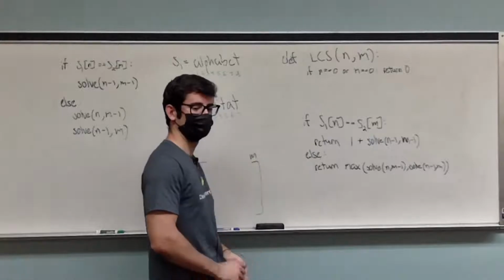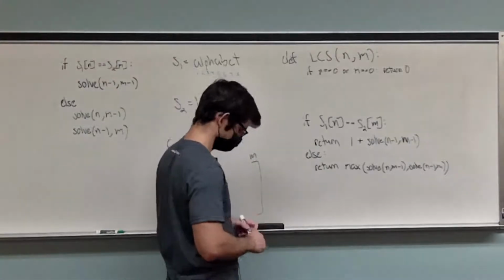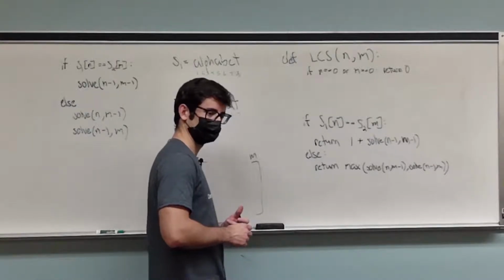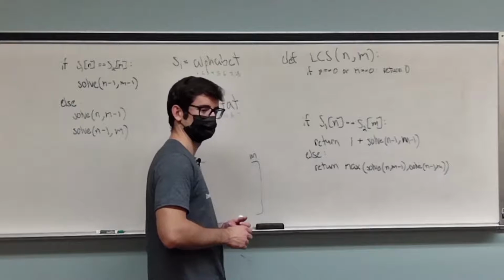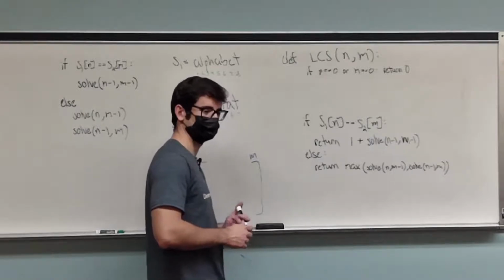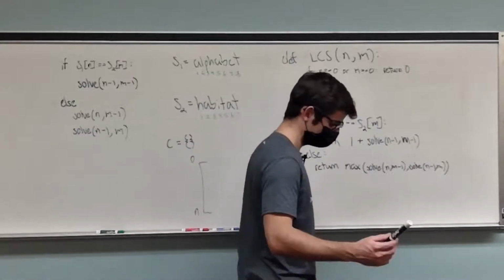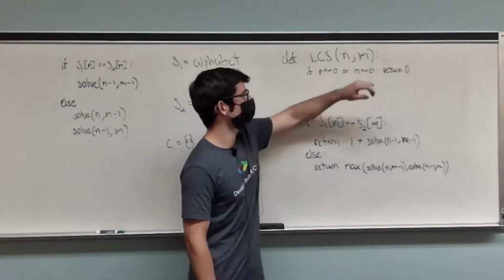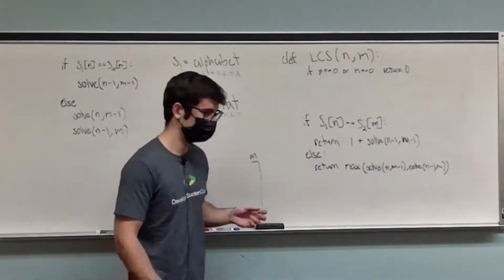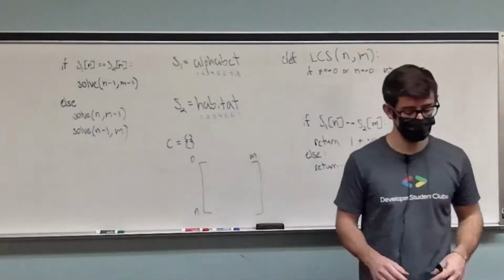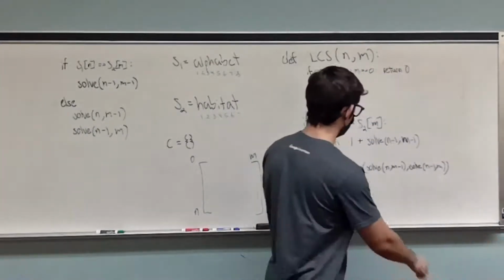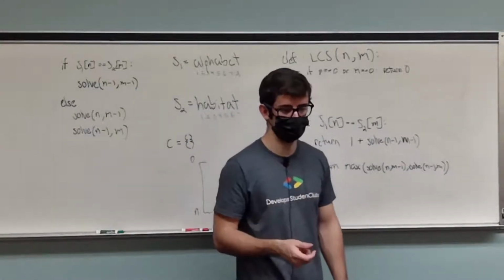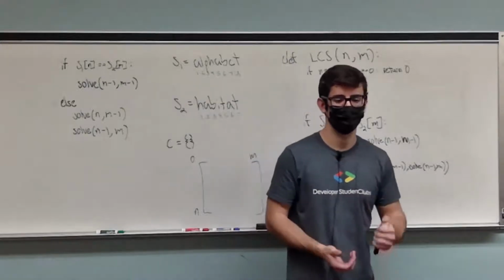So if the value in the table is 0, that means we haven't worked it out yet, so we have to go through the whole function. But if it's not 0, we can just return that tabulated value, so we don't have to recursively call the sub-problems again. So what David just said is, if in the table at position nm it's equal to 0, we know that we have not found an answer currently for that nm position, and we might have to go through this. But if it's not equal to 0, we have done the work before, and we could just return that work, which is exactly right.